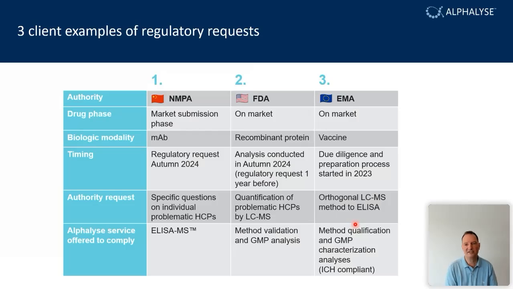The third example is a vaccine, a request from EMA. It's a vaccine that is already on the market. The current ELISA is not very good. The coverage is quite low. So here EMA requested that an orthogonal method was used, namely LCMS, on all GMP batches to confirm the HCP level in all batches. So although it's not a formal requirement in the guideline, when you meet these questions from regulators, then you have to do mass spec to answer the question. So we think we will see more and more of this in the future.